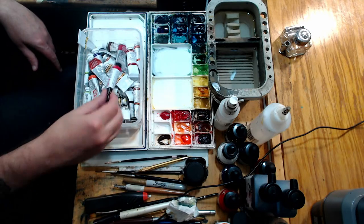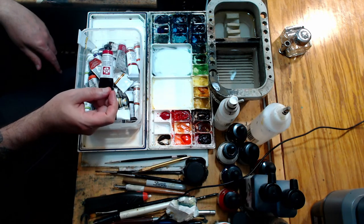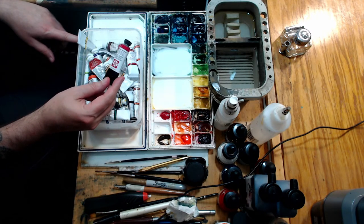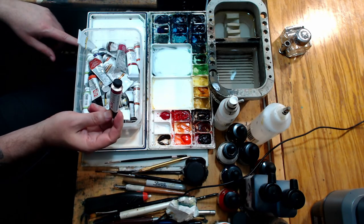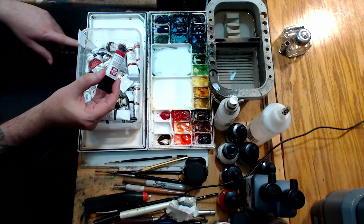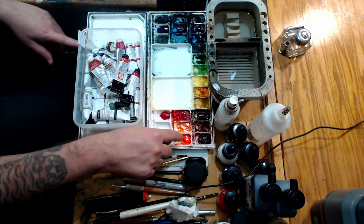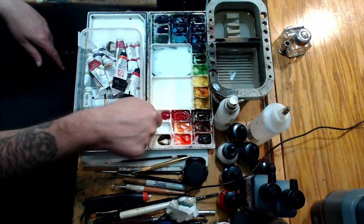And then I use a little bit of Daniel Smith. Daniel Smith is sort of known for having a lot more weird pigments and unusual colors. So I use these guys for a few things. I'm just trying out now this rose permanent color and giving it a shot. And I do like their pyrrol orange, which is this guy right here. And you can see I got my palette cool to warm.